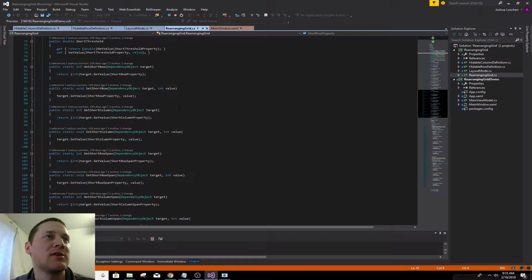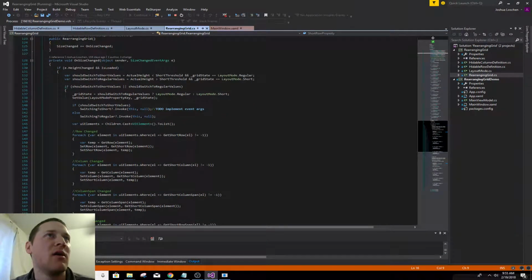The way it works is it listens for the size changed event, and checks whether it's the height that's changed or the width that's changed. If it's the height that's changed, it checks its actual height compared to the threshold that was set.